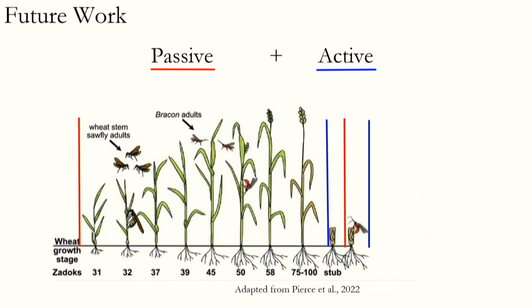And so in thinking about future work, I think this shows pretty good promise for using passive or optical data across that entire growing season. But as you might have noticed, I didn't use any LiDAR active type data. And I think there could be benefit in integrating that right at the point of cutting. So maybe using something like a LiDAR drone or synthetic aperture radar and creating some type of fusion model.